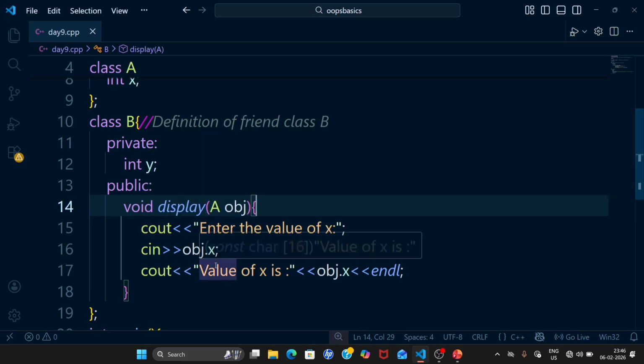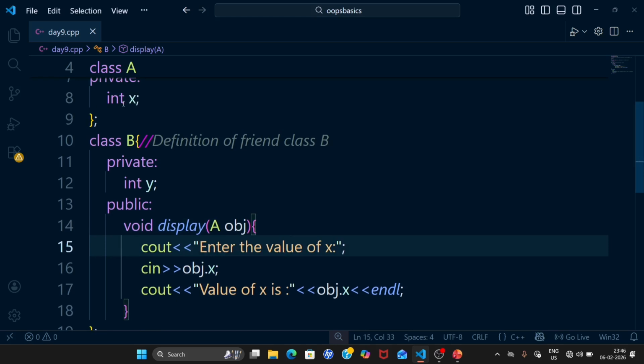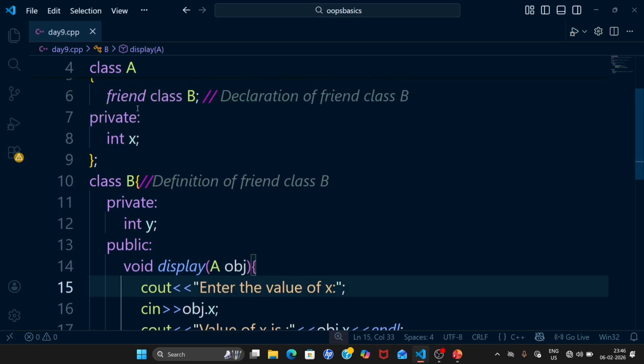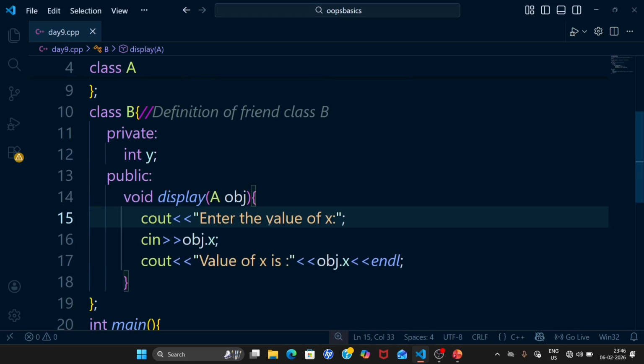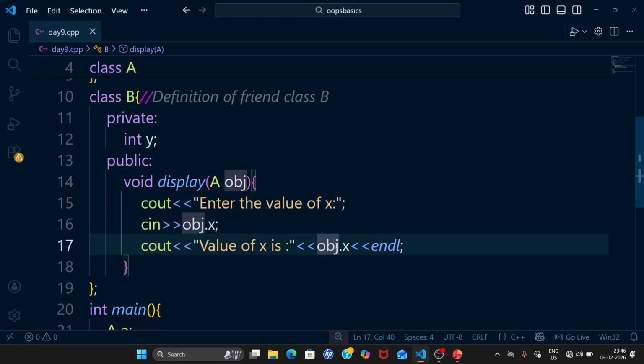In the display method, I print a prompt, then cin takes the user input, which will be stored in x. Here x is the private member of class A, and we are accessing it using the method of the friend class, right? Then we simply print a message: cout value of x is obj.x.